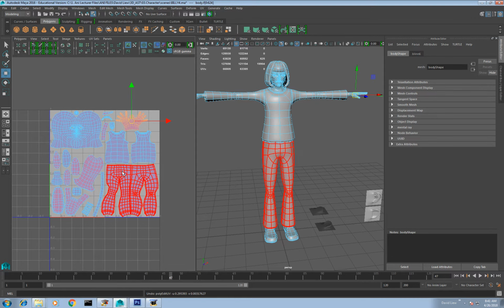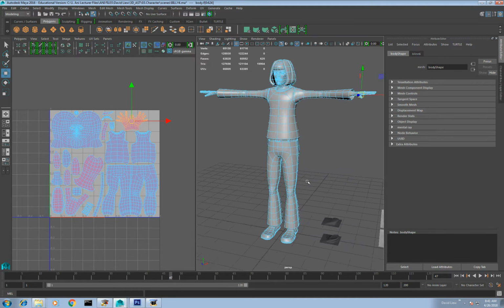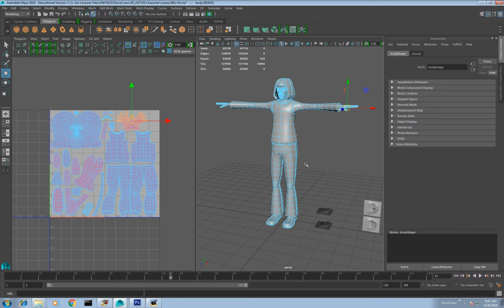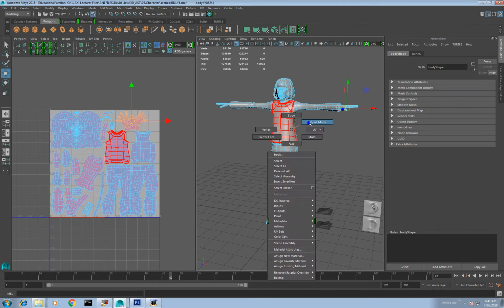So for you guys, if you are doing unwrap, I say again, previously there's an unwrap video being done. It's already been recorded and put inside the server. So this one here, I'm going to redo some areas just to share with you how you can tackle the unwrap. So I'm going into object mode.